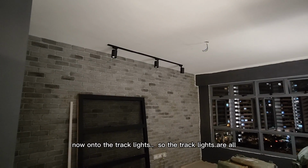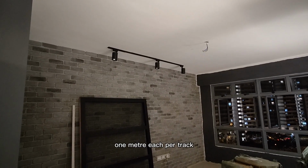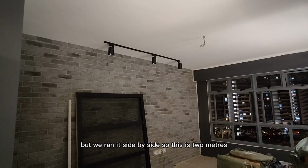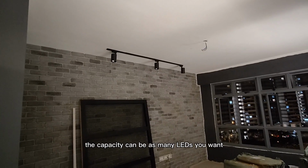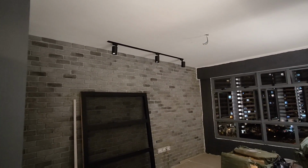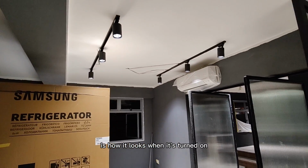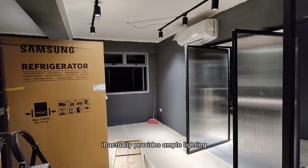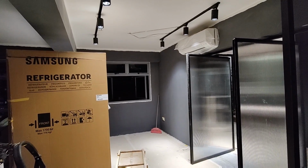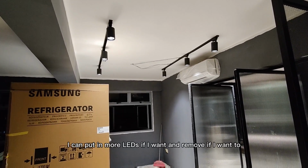Now onto the track light. The track light is all 1 meter each per track, but we run it side by side. So this is 2 meters. The capacity can be as many LEDs as you want. This one is not turned on. There's some problem with the wiring. But these two right here is how it looks when it's turned on. If you see the floor, it actually provides ample lighting. It looks very nice. I can put in more LEDs if I want and remove if I want to.